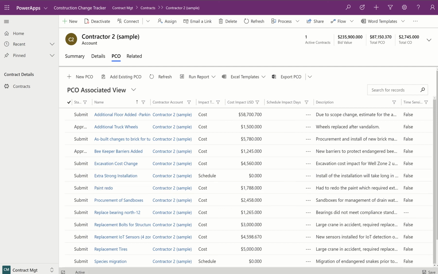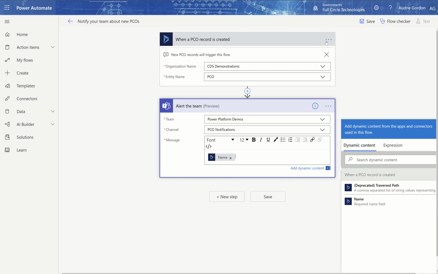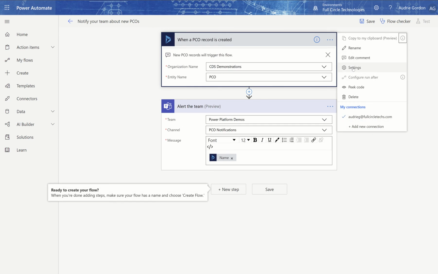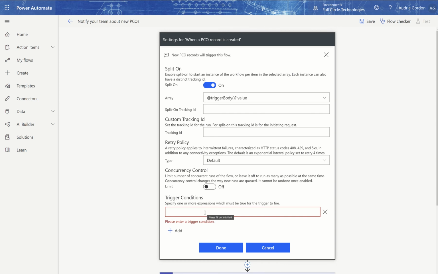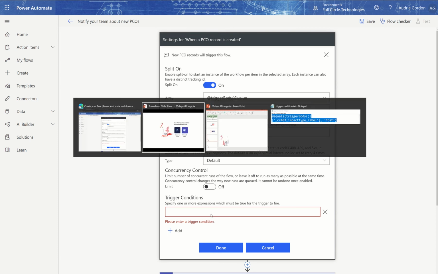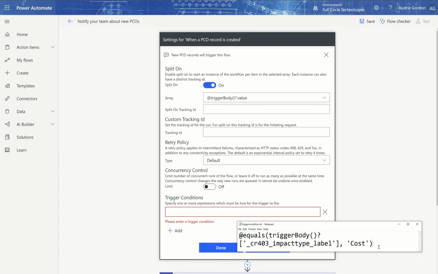So if I go back to my flow and I change this trigger slightly just by going into those three dots and then hitting settings, I'm going to add a trigger condition that basically says if the change is related to schedule. So I actually have made this little formula here.